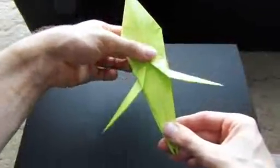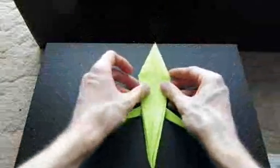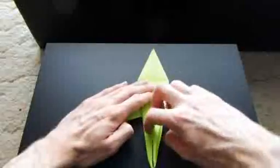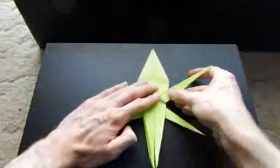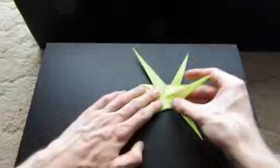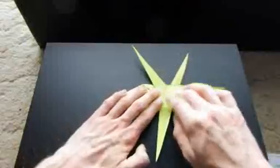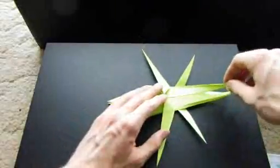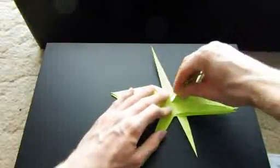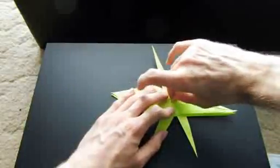Then flip it over, take each of these and fold it one layer at a time. Now if you have accidentally cut through a join on the point, it doesn't matter so much, provided you can keep the legs together.